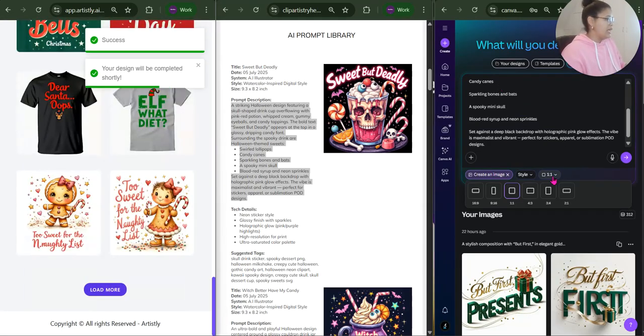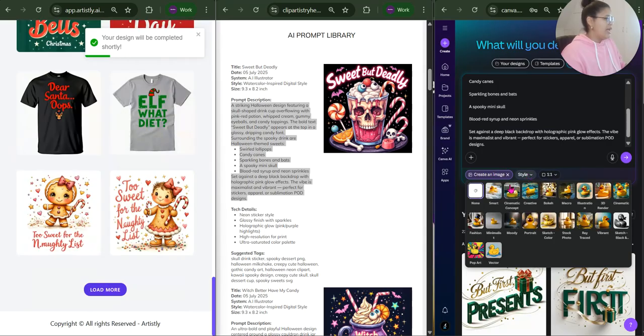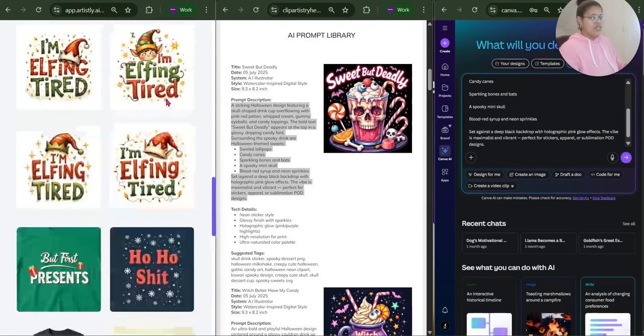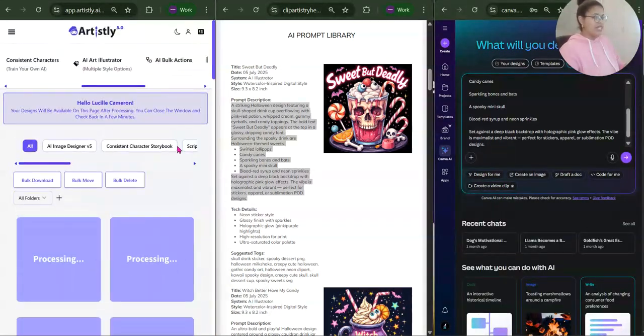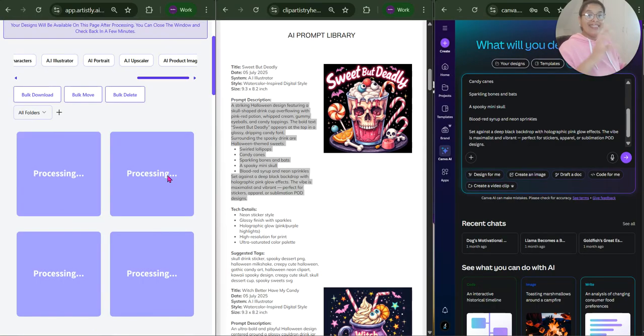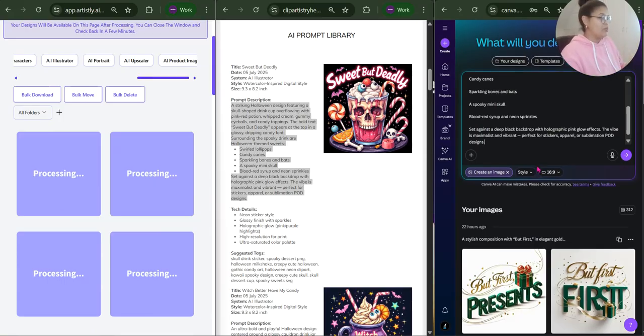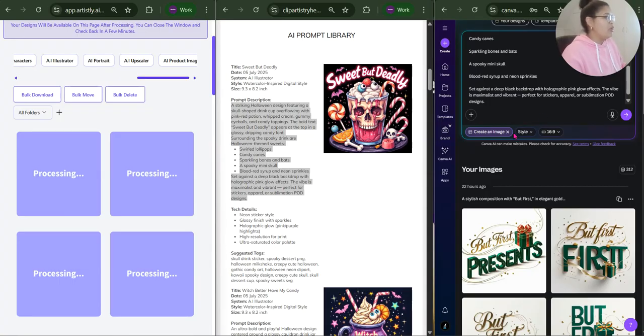Paste, that's my aspect ratio over here. I am going to not choose a style, so I'm just going to leave it on none so that it takes all the instructions of my prompt, right? Create the image, and the next one we're going to do at the same time, just so that we can compare the timing of the two systems to see which one is faster. Although I don't want to take a break, so I'm just going to copy and paste both quickly so that we can have a fair timing of the two systems.